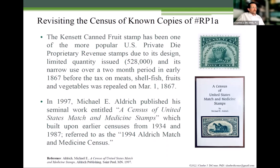And with Morton Dean Joyce's collection coming on the market as well, there was an explosion of all sorts of new items that he was also able to add to the census, which then led to this work. And there's always a caveat with any census. It's only as good as the time that you did the census, and it's only as good as how broadly you communicated that you're doing a census. And it's only as good as the individuals who want to share with you that they might have an item that you're looking for. Those are always the caveats, but at least it gives you a starting point.